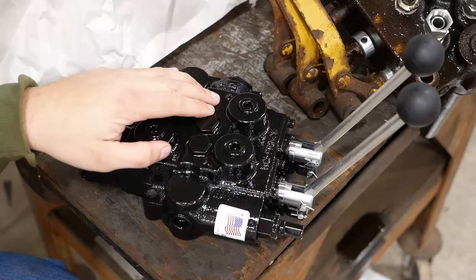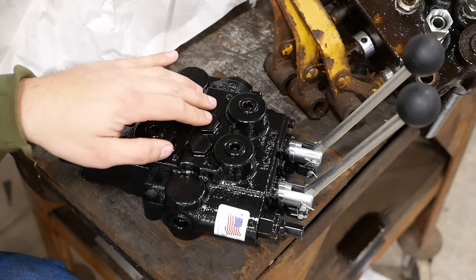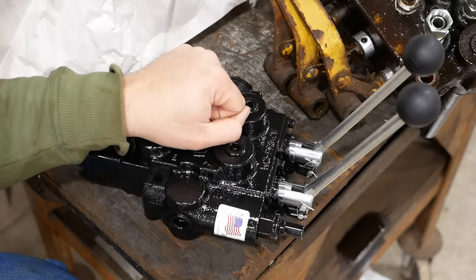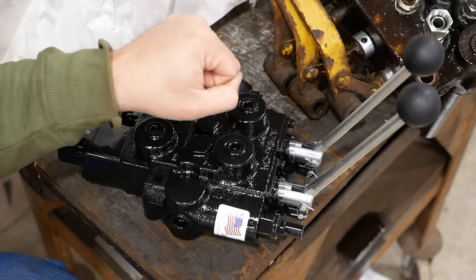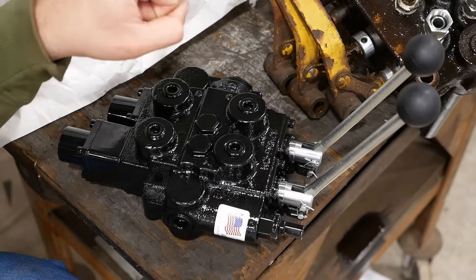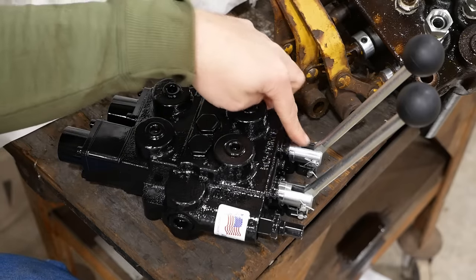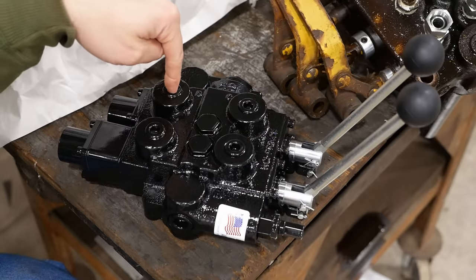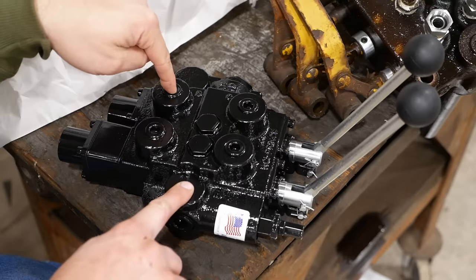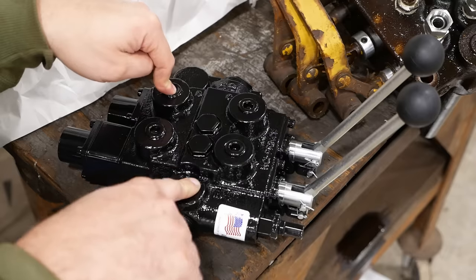To use this valve with a loader, we also need a load check. And it's kind of confusing how it works, so I'll try my best to explain it. Imagine that you had a bucket full of dirt and you raised it up and then you stopped. And then you wanted to raise it up a little bit higher. When you stop, the valve goes to neutral. There's still pressure here going out to the cylinder to hold the load up, but the pump pressure basically goes to zero because there's no restriction on its flow.